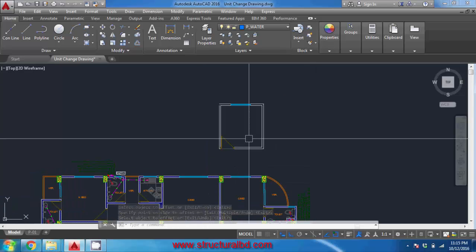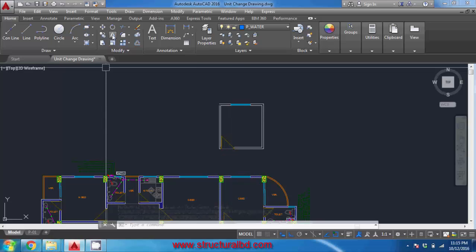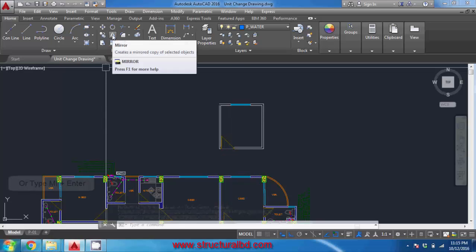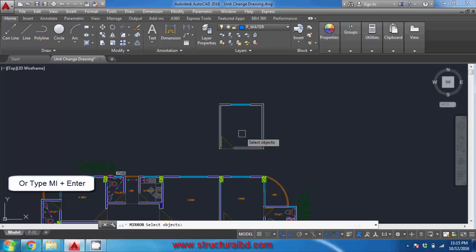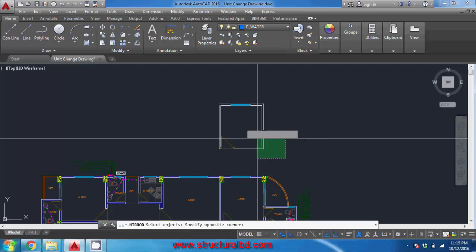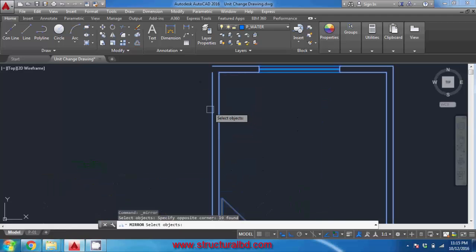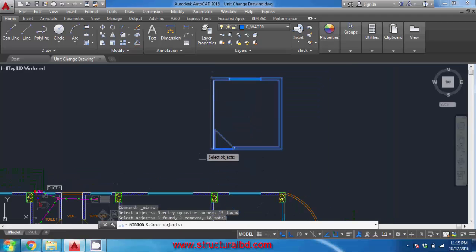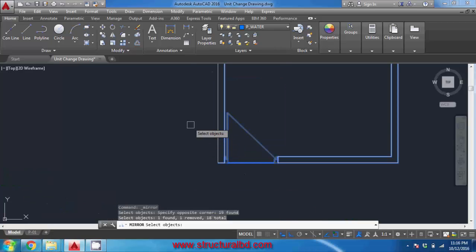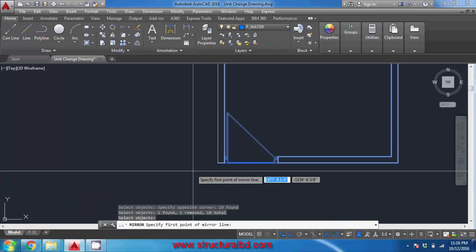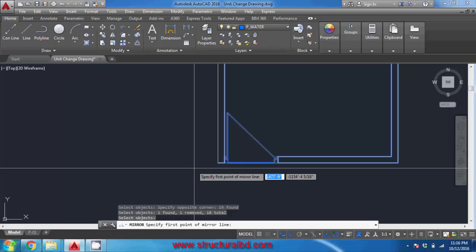Now let's talk about the mirror command. The mirror command is also under the modify panel. Click mirror, and using the mirror command you can create a similar object on any side. Select this whole object and holding down the shift key, deselect this line and press enter, and it is asking to specify the first point of the mirror line.